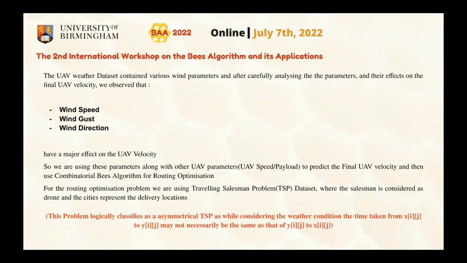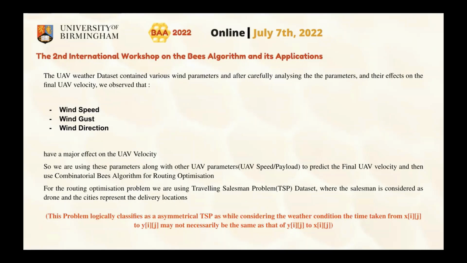So I'll go on and explain our approach to the model. First we started by looking at the weather data and analyzing the weather parameters, how they affected the total duration of the UAV and the UAV speed.